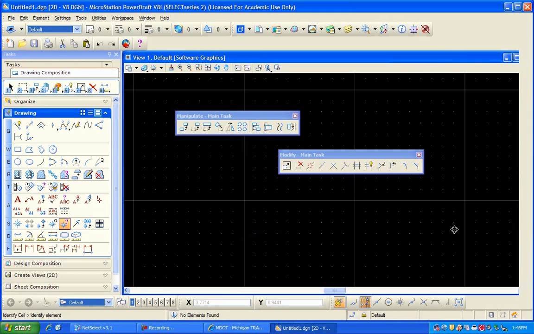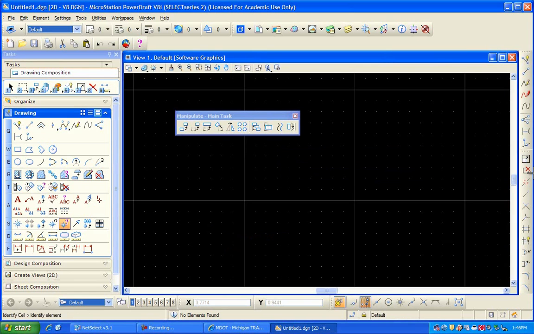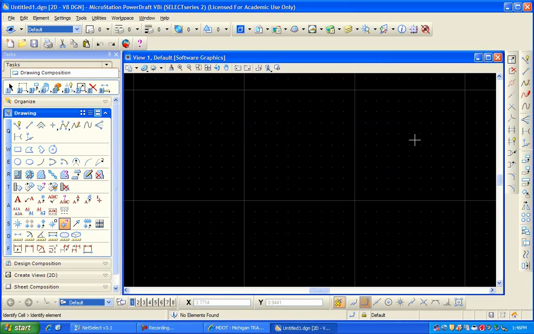Linear elements and modify and manipulate, I'm going to leave those up, and I'm going to dock those off to the side. And with that being said, I think we have most of the toolboxes that we'll need to complete our drawing.